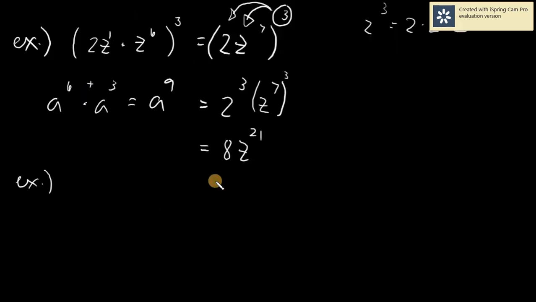Next example. We will have, say, 4x squared times 3x cubed, raised to 4. So again, what do we do? We evaluate first the numbers inside. Numbers to numbers, letters to letters. 4 times 3 is 12. x squared times x cubed, add the exponent, x raised to 5. And you will have still the exponent outside.